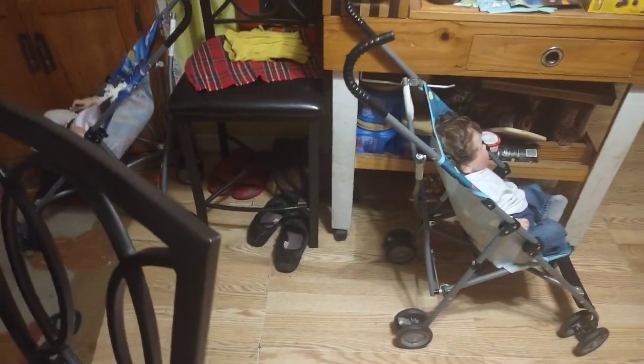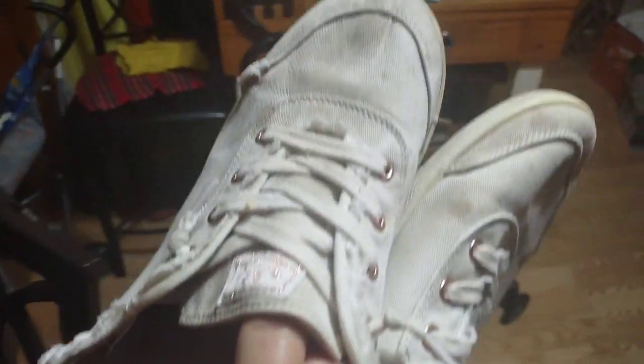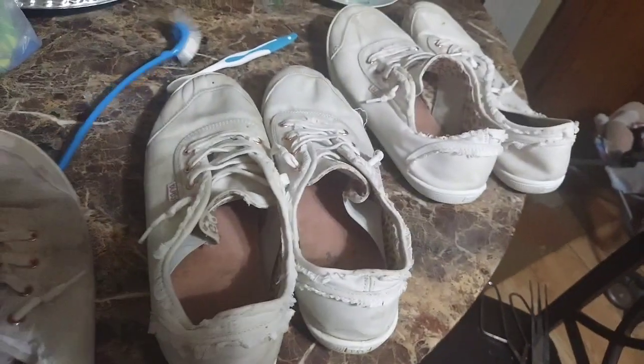So these ones were the cleanest, those are the second. My garden shoes down there — these were the ones that were super filthy so they look way better than they did. But these are my garden ones so I'm going to let them dry overnight and check them tomorrow.